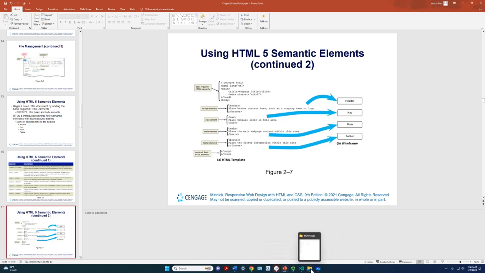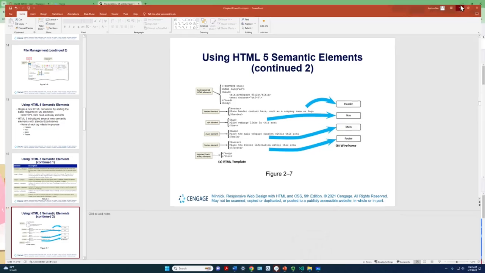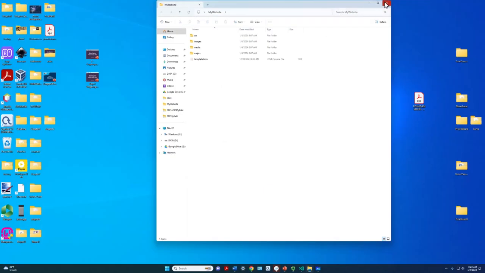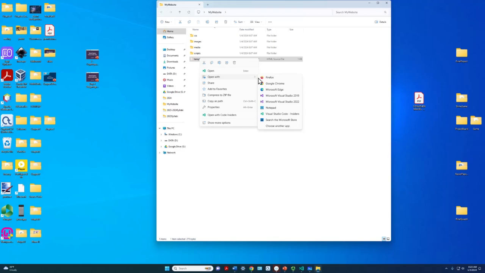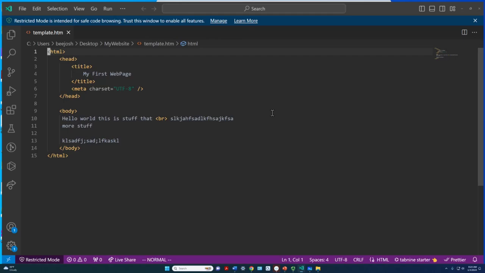So let's go ahead and go to our folder. I'm going to go back to the desktop here. I'm going to minimize all this stuff. We're going to go into our folder for our website. And remember, I called it my website on the desktop. We have our folders set up. We want these elements because, especially if we want every web page that we create on our website to have symmetry, like they all have the same nav bar, the same header, the same footer, we want to add this to our template that we use for creating web pages. So I'm going to go ahead and open our template up with Visual Studio.